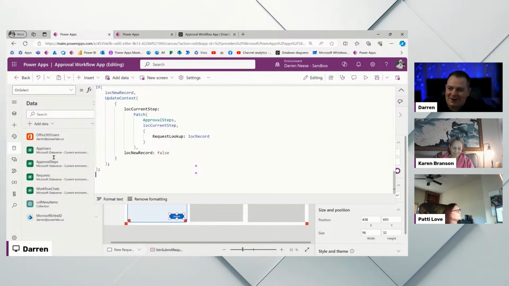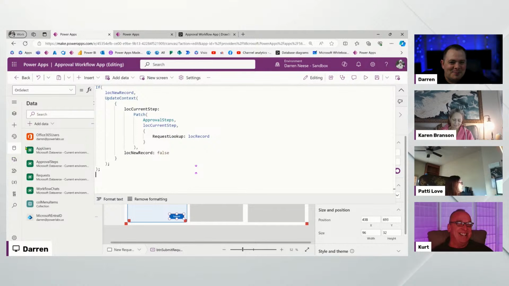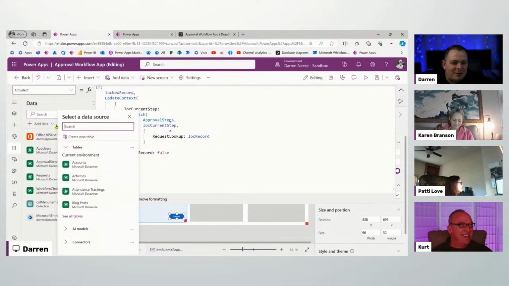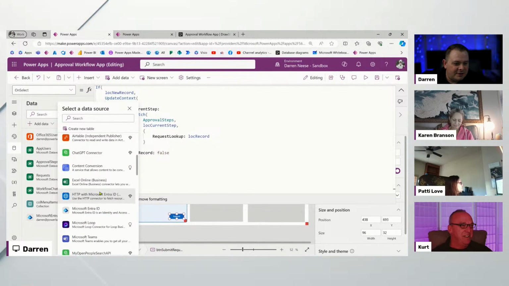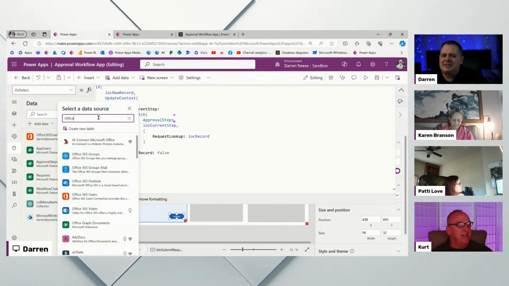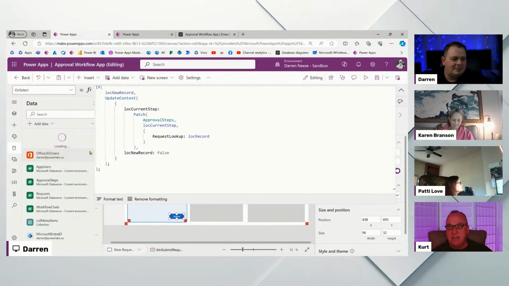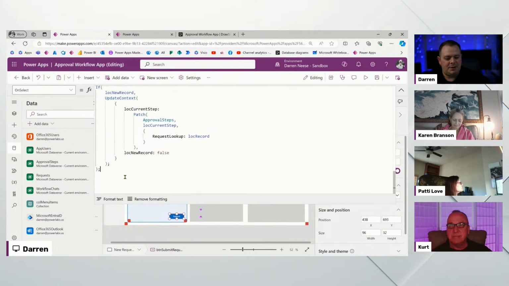What we'll do here at the bottom is I'm going to look for Outlook 365, Office 365 Outlook. Pull that in so we can send out an email.